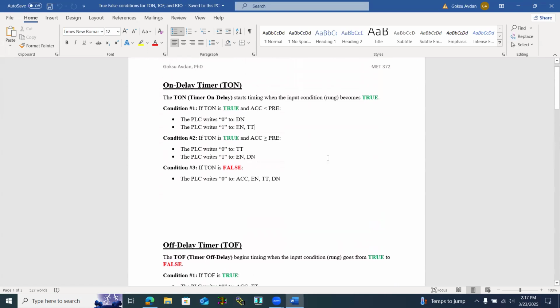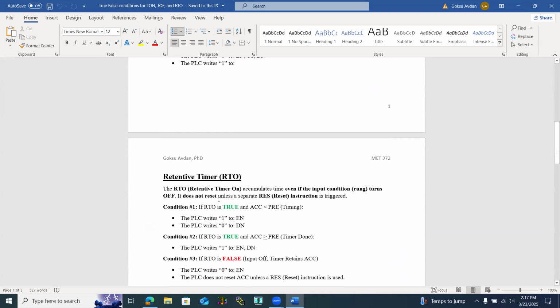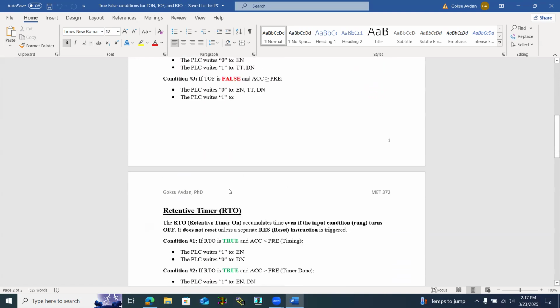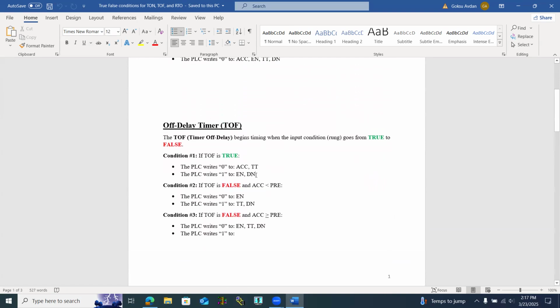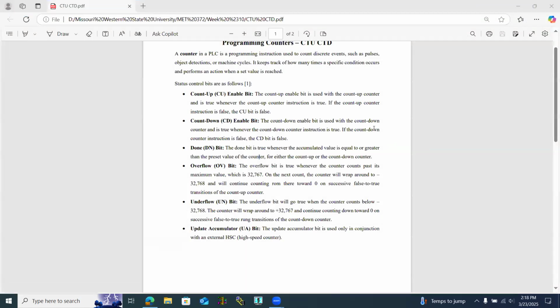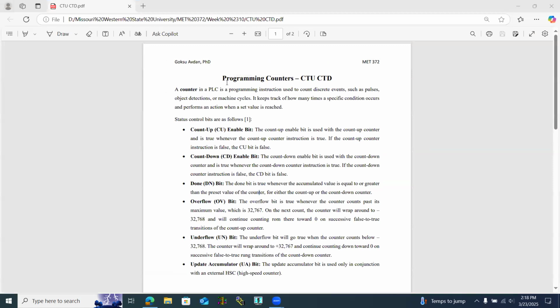On-delay and off-delay timers are non-retentive timers, and if you want to hold the accumulated value in the timer, we call these retentive timers, and this is where we also used the done bit last week, if you remember. If you want more information, you can watch the previous videos I have uploaded. But in this video, we are going to focus on programming counters.